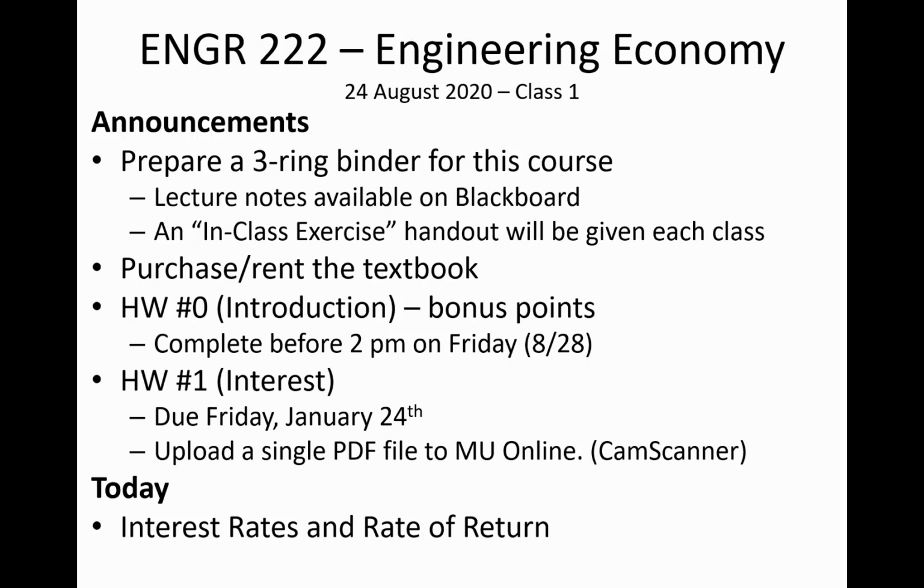So just to give you an idea of what's on the horizon and what you should be doing and what you should be knowing. The first thing that I'd suggest that you do just to keep organized this semester is go out and buy a 3-ring binder where you can put all the materials for this course. And it doesn't need to be an expensive one. You could go to Walmart and get the 97-cent 1-inch 3-ring binder, and that's probably going to be fine.